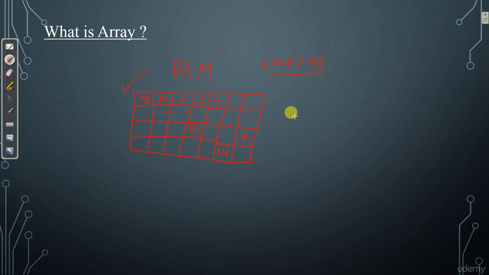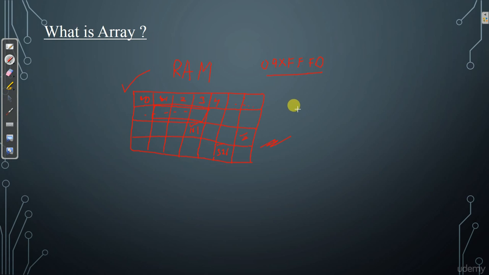Now let's get back to our diagram, which is this one. In the case of variables, we were able to access this memory location, but the problem was the access was random. That is, we had no way of telling the system that we want all the memory locations in one continuous memory location.